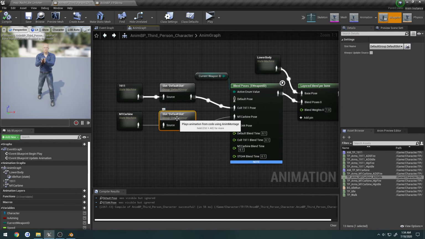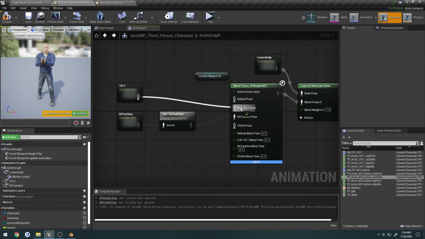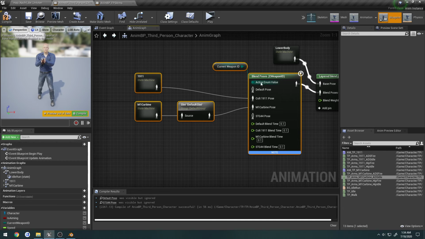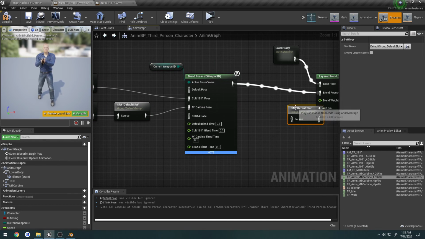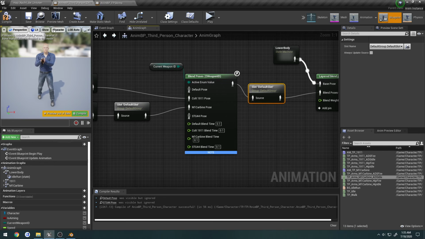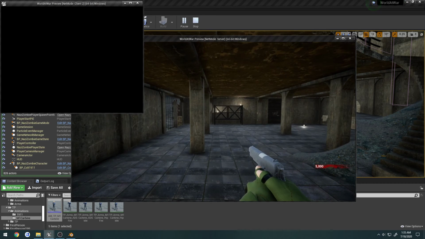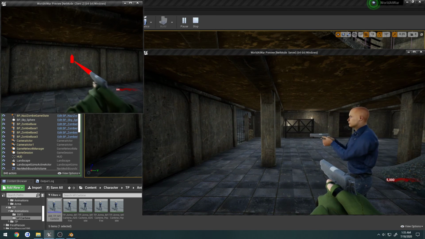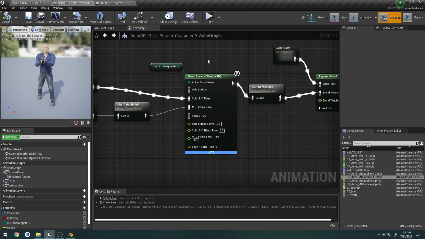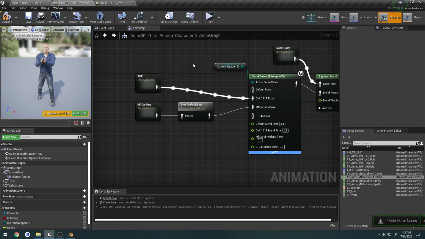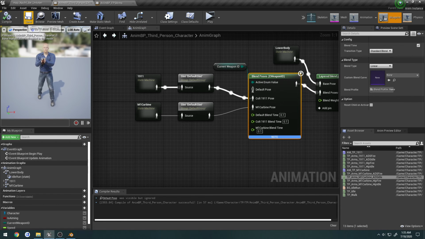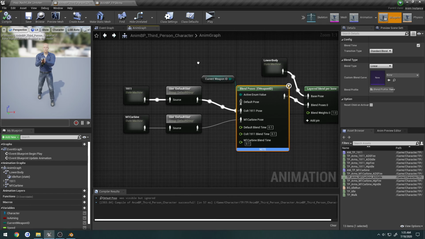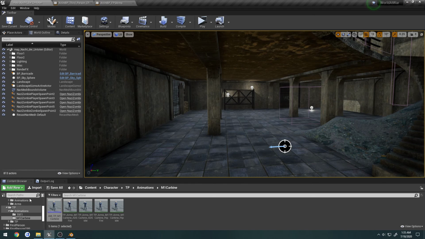Actually, kind of curious, let me check something. Can we just do the default slot after? Ignore what I'm doing, unless it works. Let me check. Oh, right, I forgot it's not actually going to play the animation because we haven't set that up yet. So I'm just going to Control Z, and I'll test it later on. Compile and save. I'm going to remove this STG44 pose because we do not have the animation set for it. But now we are ready to test the M1 carbine.